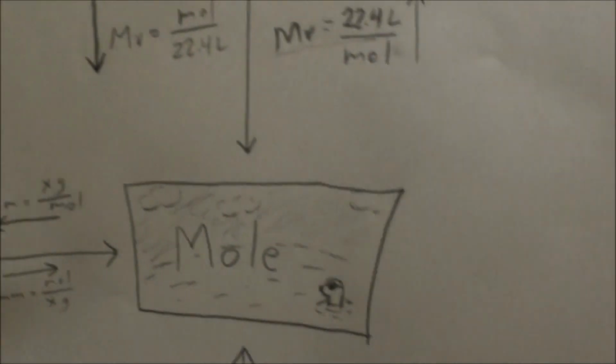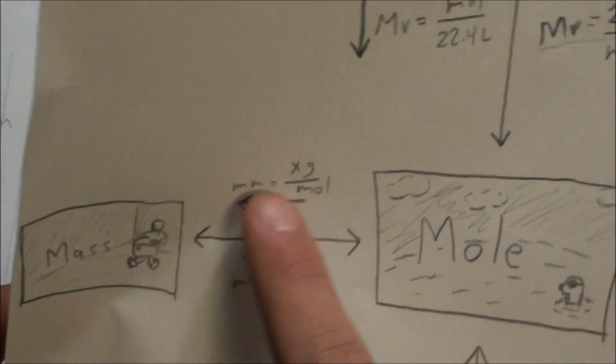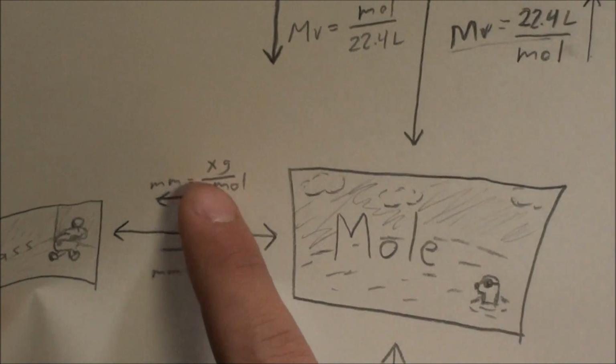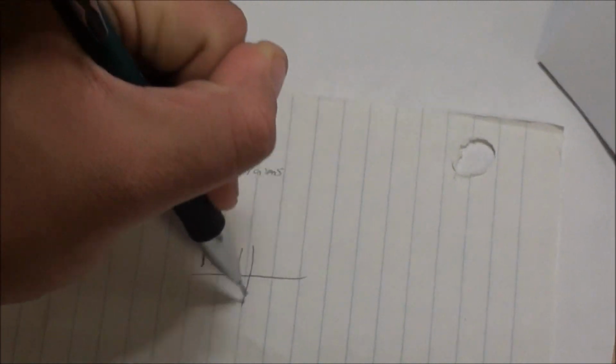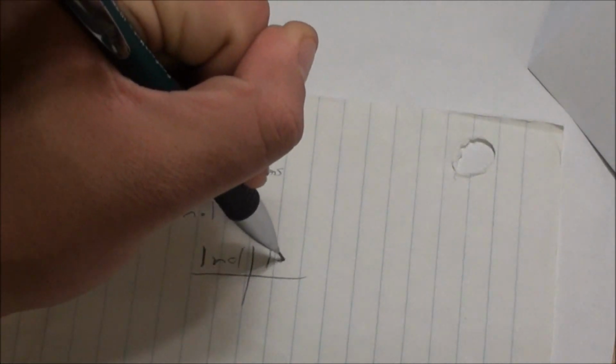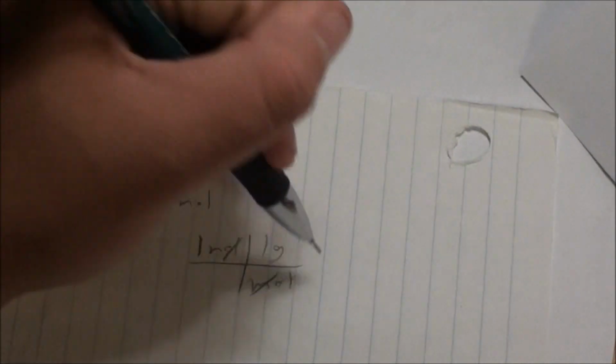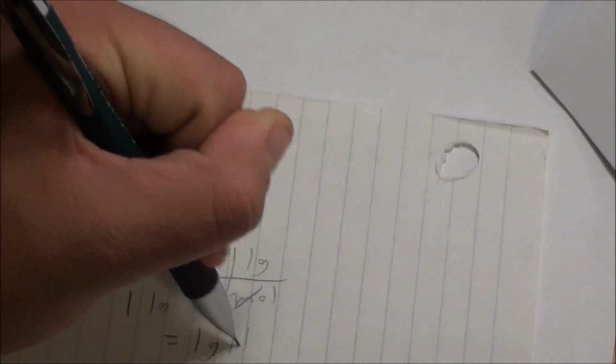Next, we have grams. For grams, we go from moles to grams using the element's mass. Hydrogen's mass is 1 gram per mole. So what we do is 1 mole is what we are given, and since it is gram over mole, it is 1 gram over the mole. So we cancel the moles, we multiply 1 with the 1 gram, and we get 1 gram of hydrogen.